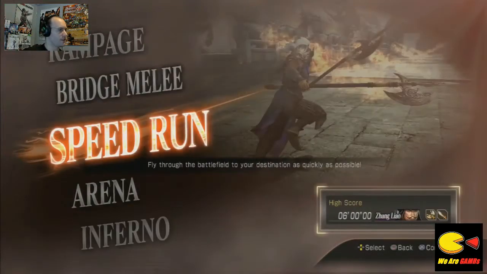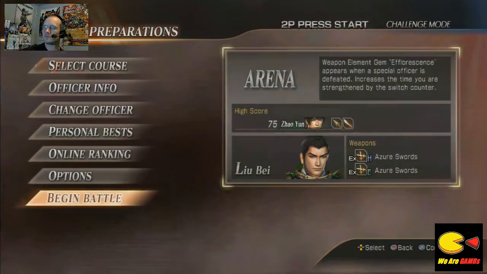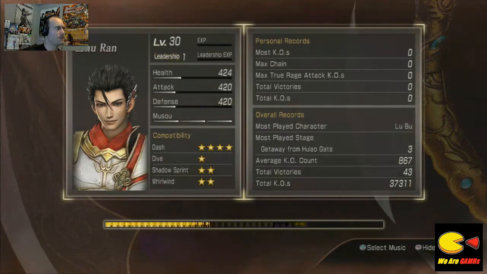Let's do an arena. Arena should be fun. And then I'll go back into doing some of the story style scenario things, because I think story modes are more fun. I might do story scenarios with Shu, so the alternate story scenarios.